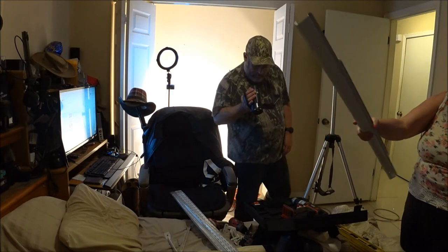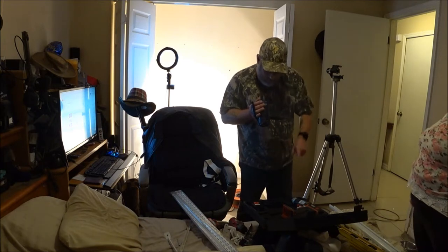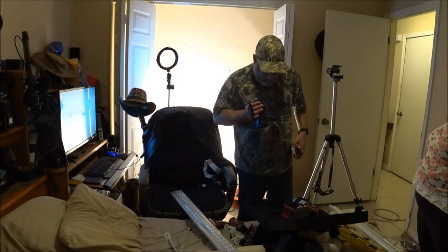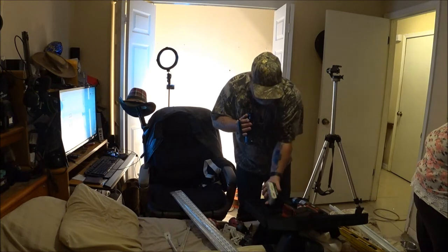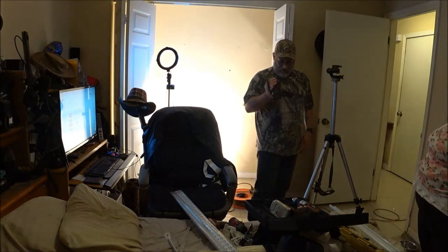He messaged me the other day and said, you using that drill? I said, that's not my go-to drill. Got some place for it. I got an extra battery. It's not in here because I got it on the charger. It fits in there with that in there. But, so, okay. I gotta mark some holes.